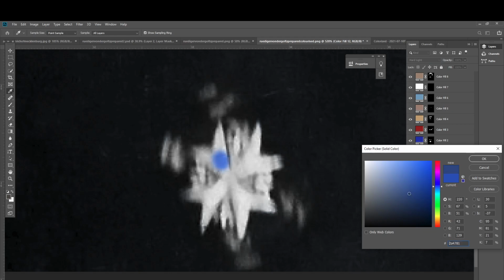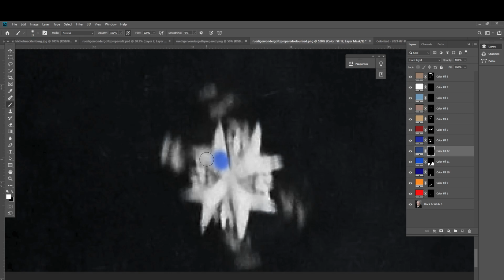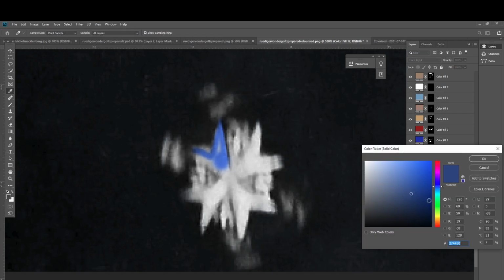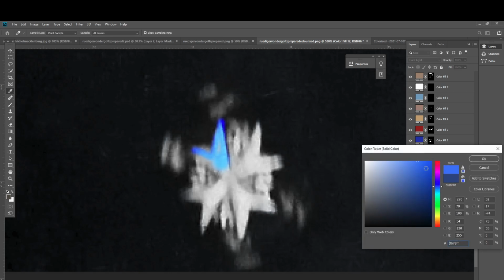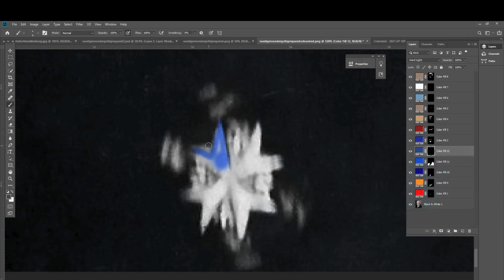If something's too white and the color becomes faint when I use overlay, I use hard light. But a warning about hard light: usually it only works if the color is at most 50% bright. If it's not, then it's gonna look like this. The color's gonna be too bright, too eye-catching, like what I just demonstrated earlier.